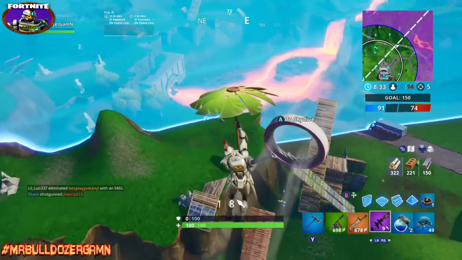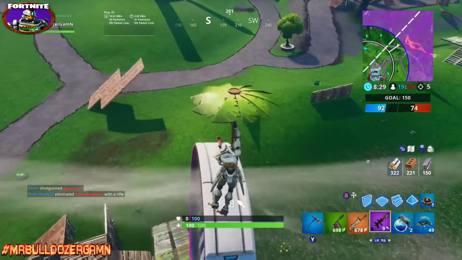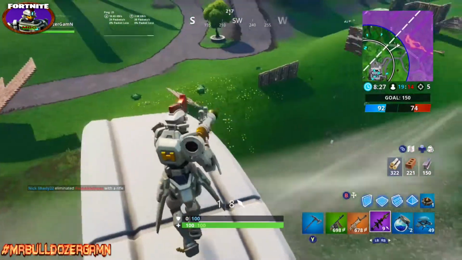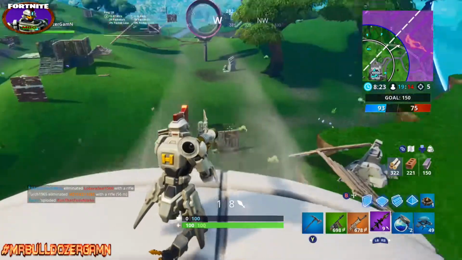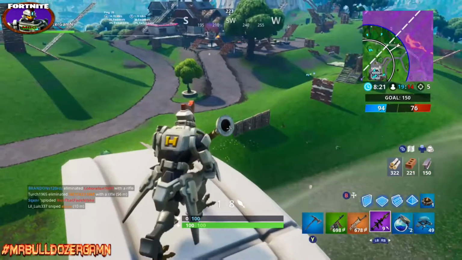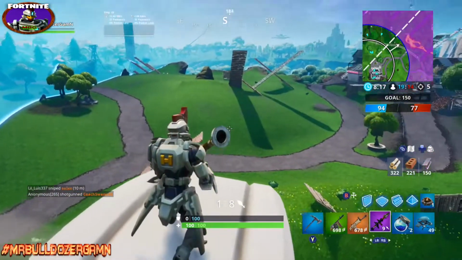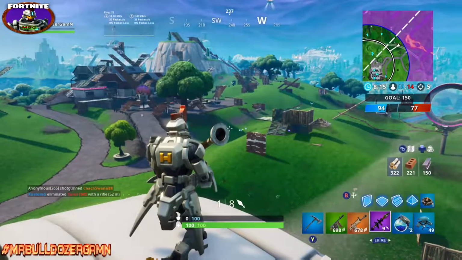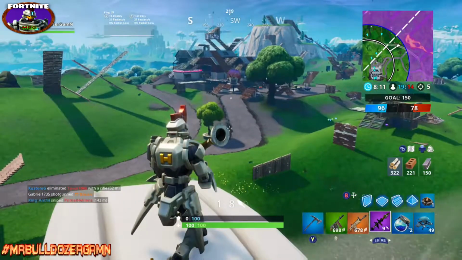Okay, everybody is landing over here by Dusty Divots, so I want to come over here and land on top of one of these wind things, whatever you want to call them. And I'm going to look around because I got a rocket, and I figure, okay, if I'm up high enough, I can shoot a rocket at somebody because everybody's landing over there, and I'm looking around. You can see all the building and everything going on. I figure I'll catch somebody landing.